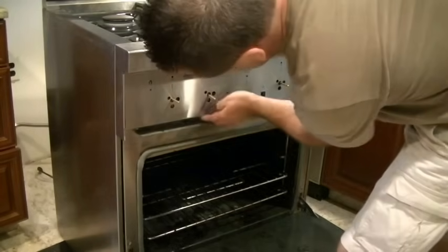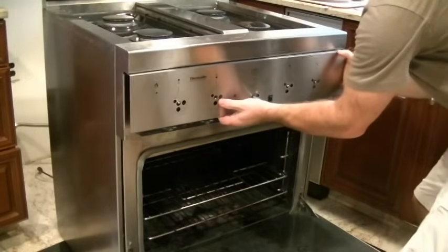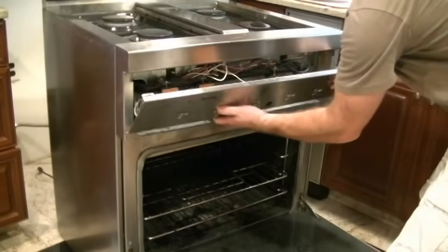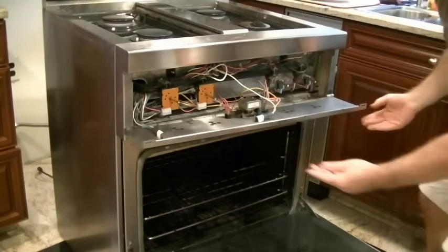So that's the next thing to come off. We're actually just going to slide it forward, taking the bottom out first, and it's just going to hang down lightly right here, just like that.